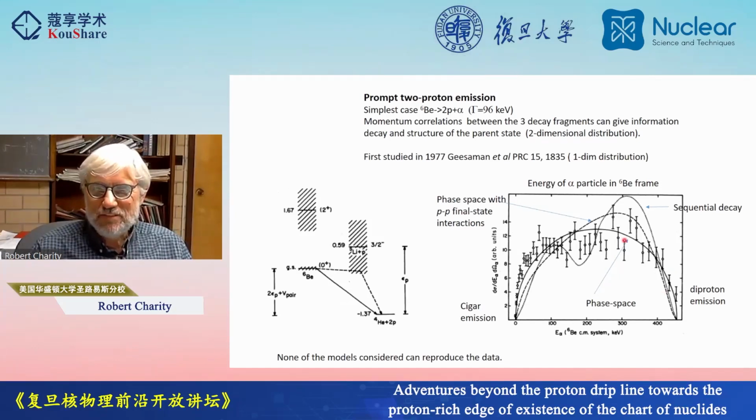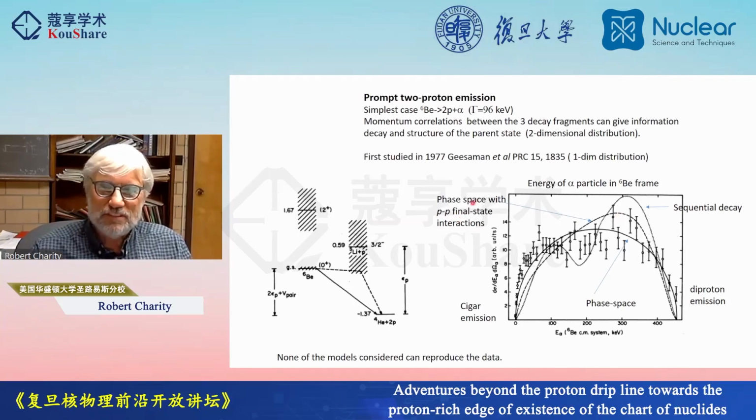Back in 1977, they didn't have very good models to compare to, especially models predicting these correlations. So they did something simplistic. This solid curve is just saying, well, the decay just samples the three-body phase space. And this actually is the best reproduction of their data, but it does fail in this region here. Of course, as the particles move apart, there must be some final state interactions. And they decided to include proton-proton final state interactions to get this dash curve, which was even worse. Obviously, they've ignored the Coulomb final state interactions. Anyways, these are just sort of toy models.